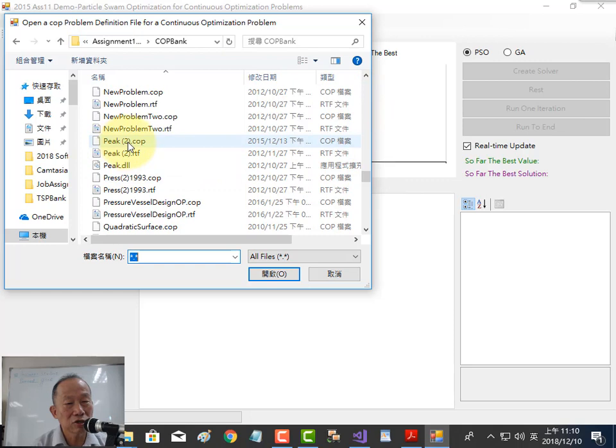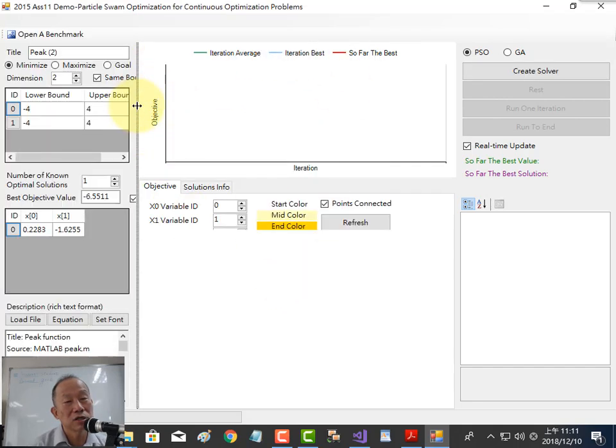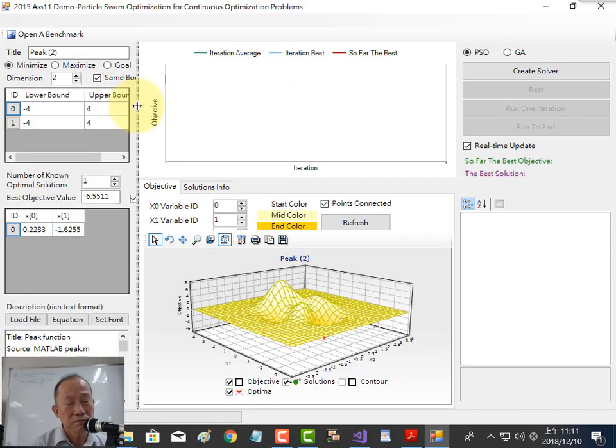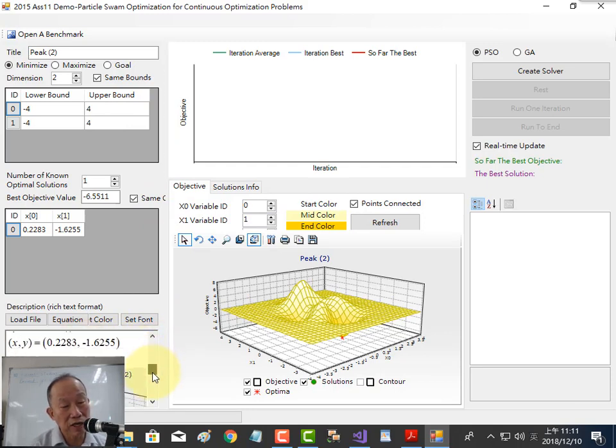So we have peak 2 CLP and peak RTF. You simply click on the CLP file, and our code will search the RTF file too, and then display the RTF file here. You see, this is the rich text file, right?